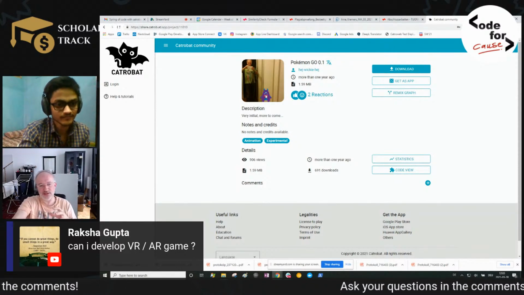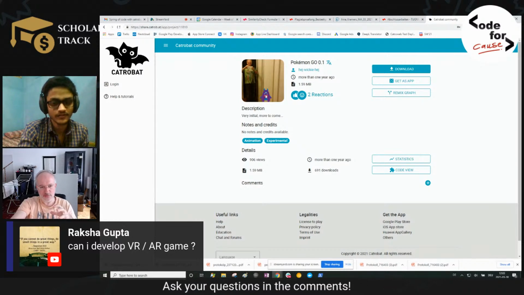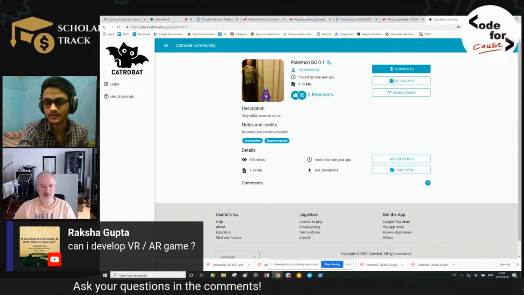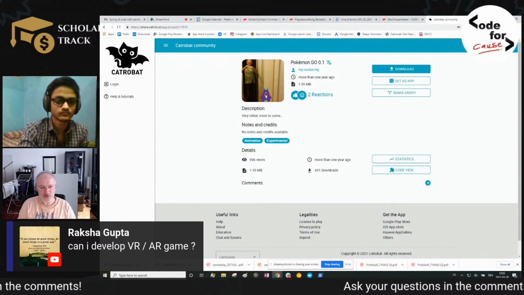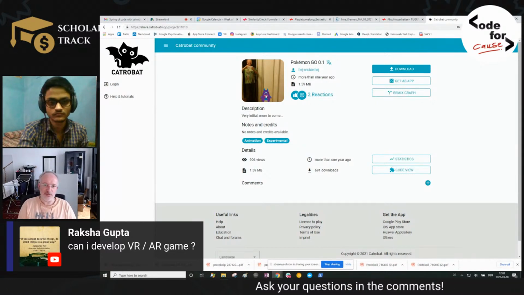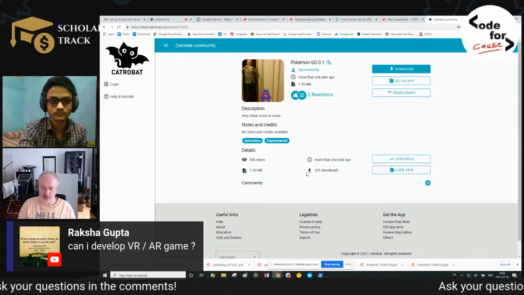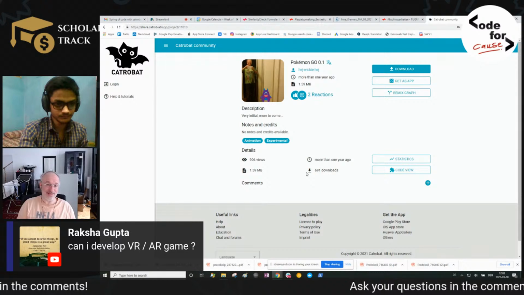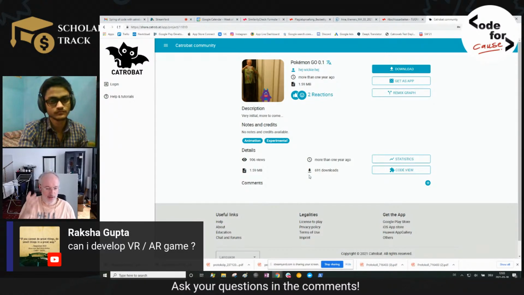So it's like fixed in your room, and you can move around and have the augmented reality Pokemon there in the center of your room. But it's not working perfectly. It was just a small proof of concept, but it's feasible to do it. What is still missing is the integration of the AR kits from Google and from iPhone and so on. So that would be nice to have.